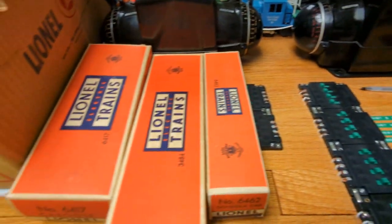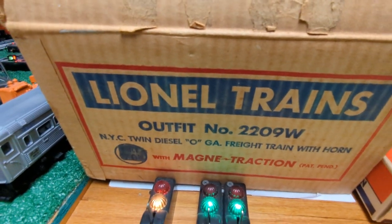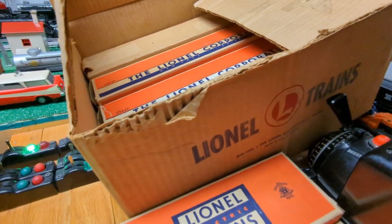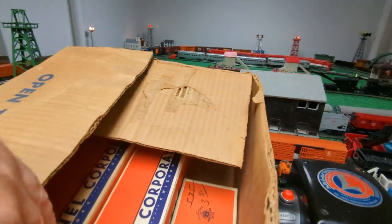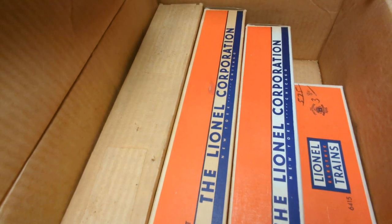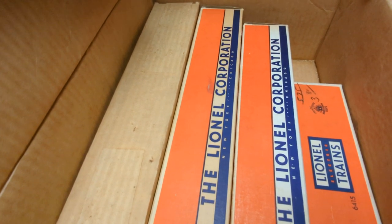I also have the boxes with this outfit — here are the individual boxes along with the set box. The set box is not perfect, but it's all there other than one flap. It's got the circle L on the box, which is what they commonly used in 1953, and also the brown corrugated box, which is the engine's box. I also have the insert and the original INL paper that it was wrapped in.